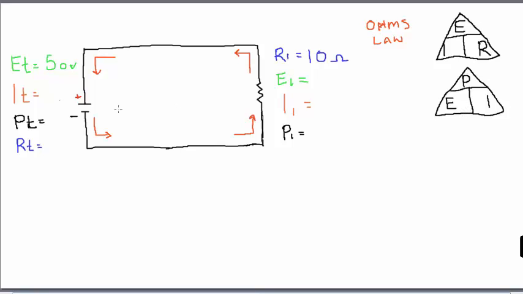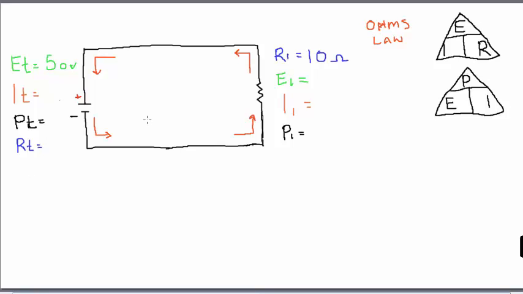Now, this very simple series circuit here that we have, we can tell that it's a series circuit because it only has one path for current to flow. Kirchhoff's law states that the amount of voltage around a loop must equal the voltage applied. And since we only have one resistor here, then that resistor voltage must equal our applied voltage. And we'll get to that in a second. I just wanted to introduce you to Kirchhoff's law.